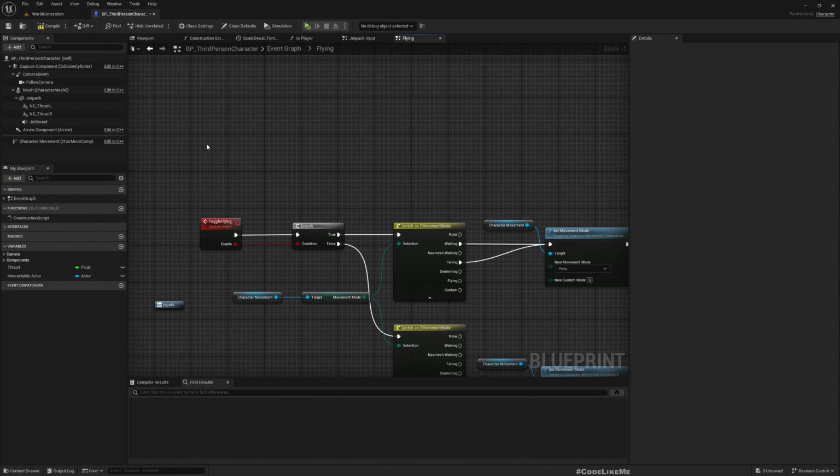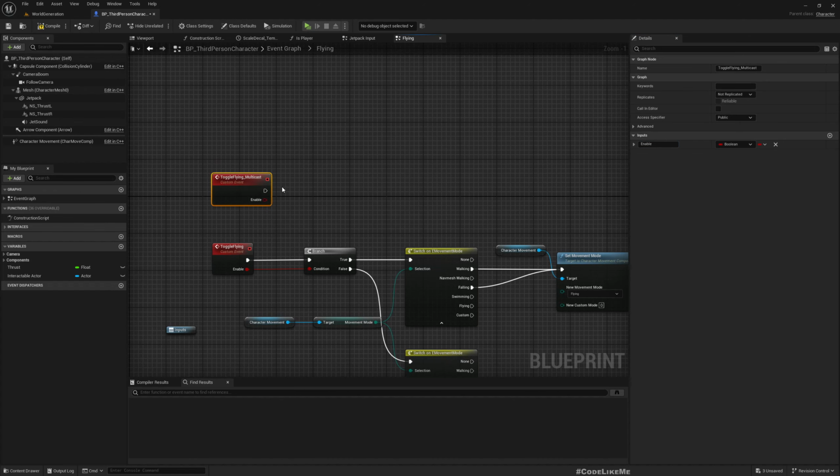Okay, now just like before, a custom event toggle fly multicast with an input enable, and another toggle fly server.